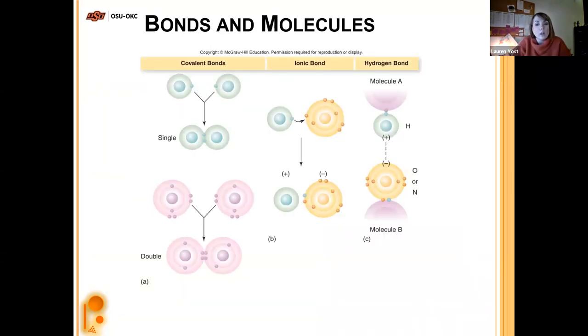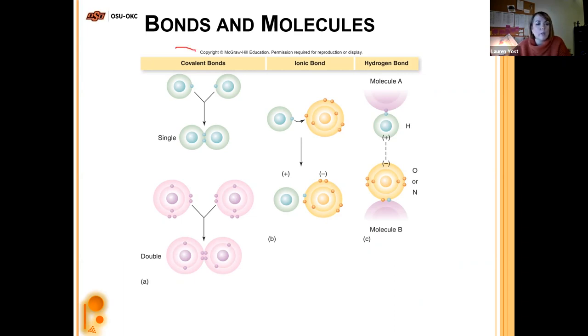All right. Talking about the different kinds of bonds between atoms. And, you know, if we're going to be talking about molecules and biochemistry and everything like that, then we need to understand what a bond even is and what that means, chemically speaking, on the molecular level. So what are the three main kinds of bonds that we'll be talking about in microbiology and, generally speaking, biochemistry?